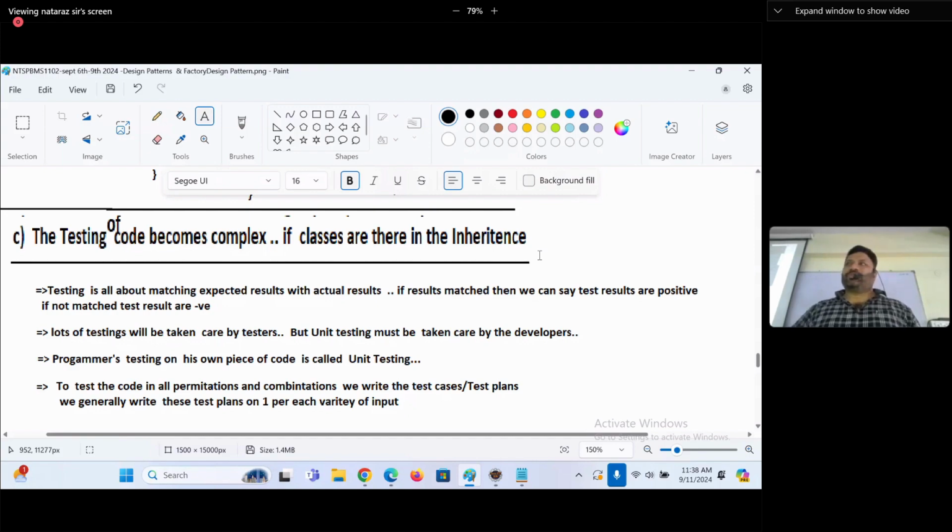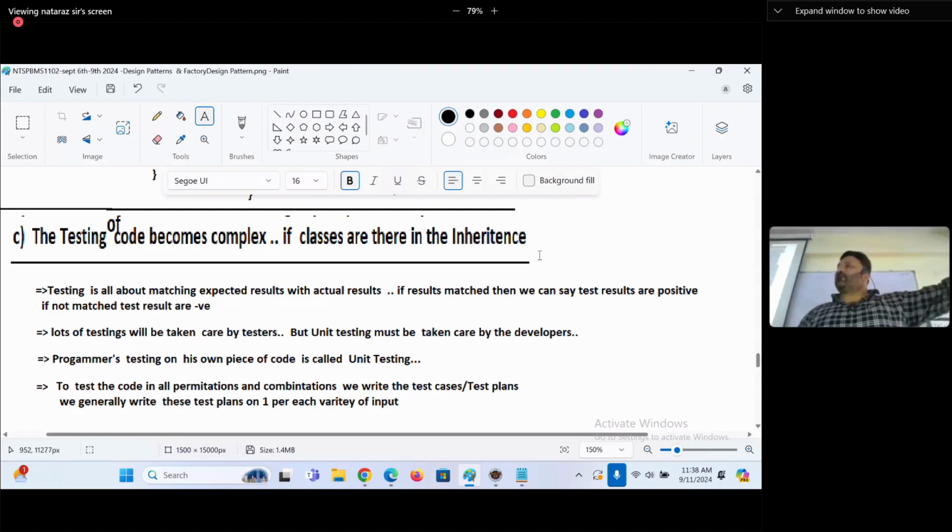So automation has reusability or not, guys? If you go for an Excel sheet or paper results, do you think reusability will be there? It will not be there. So that's why nowadays no one is doing manual unit testing. Everyone is doing what? Automated unit testing. That too by using what? JUnit. Okay, that JUnit testing is complex while working with inheritance. I'm not saying impossible, complex. Why, sir? I have 10 classes in the inheritance hierarchy. The 10th class is having 2 methods. Before the 10th class, 9 classes are there.